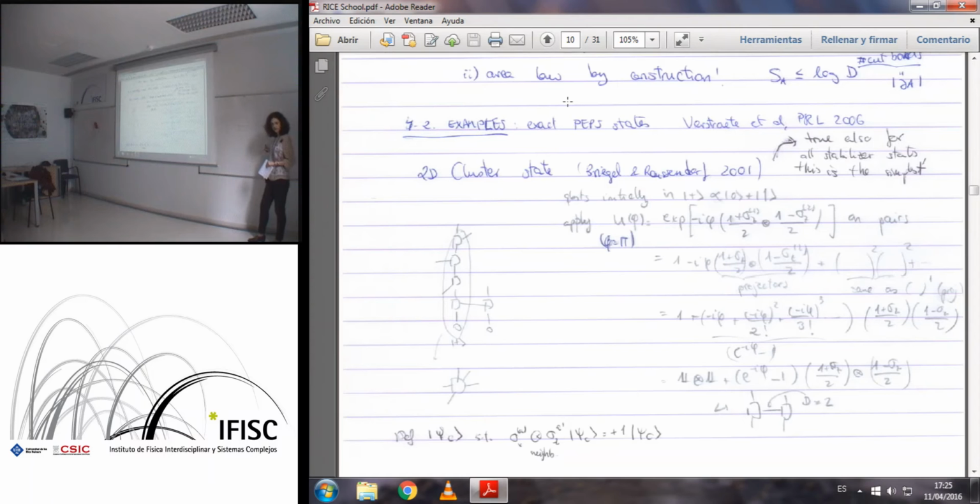This means I can write it as a sort of MPS form, right? With bond dimension only two, because there are only two terms. So if I just write the sum explicitly, is this picture more or less clear? Okay. So if I do this everywhere, I just have a PEPS form, because on every site, I would have one leg of this thing, either pointing left, or pointing right, or pointing, say, upwards, or pointing downwards.